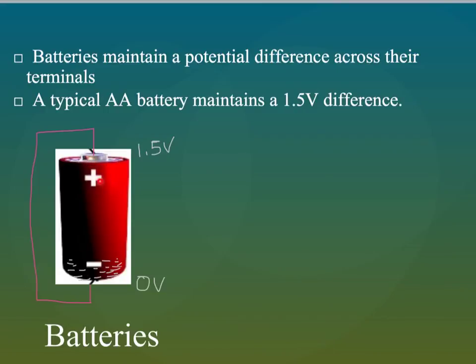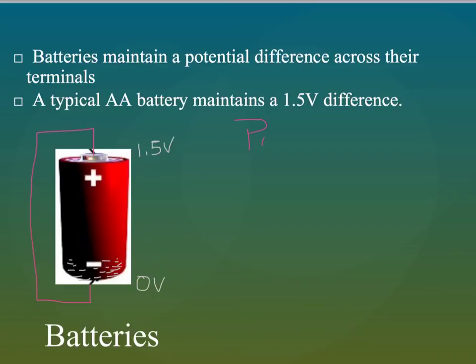Batteries are designed so they can keep this up for a long time, and what happens when your battery is dead is that all the electrons it can create have moved to the positive side, and it can no longer create this potential difference. So with this potential difference, I want to point out that just because I wrote 0 volts here and 1.5 volts here, doesn't mean it has to be that way, okay?